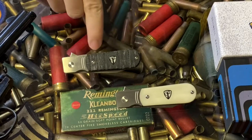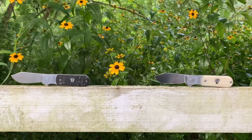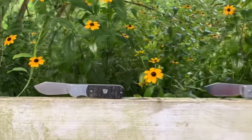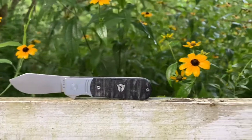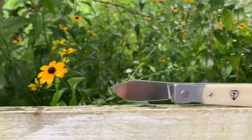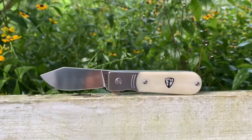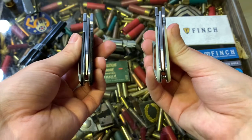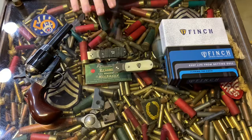So I did a review of my original 1929 before I totally mutilated the scales, and I suppose I'll start off by saying I still love my original unconditionally. After a little over a year of use and abuse, my original is still very, very sharp. The knife still locks up nice and snug, despite the mild punishment. The action is still smooth, and the blade centering is still straight as an arrow. It's a great knife.